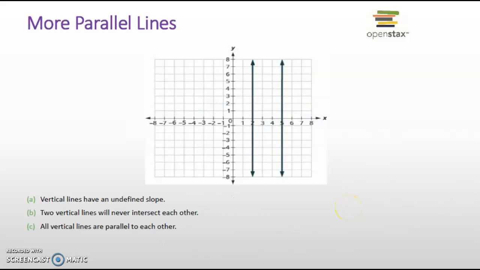Now, I put this example here because, to use the point-slope formula, we have to know the slope, but there are lines that have undefined slopes, and those lines are vertical. Even though vertical lines have undefined slopes, they're still parallel to each other. I guess we can say they have the same slope, right? They have the same undefined slope. So all vertical lines are parallel to each other, their slope is undefined, but they never intersect.